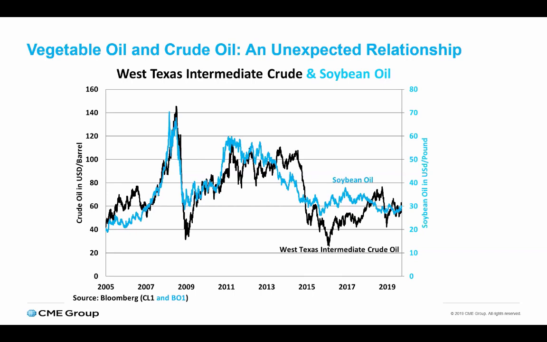If you look back at 2005 and 2006, West Texas Intermediate crude was rallying. Soybean oil went nowhere. What happened? Oil crashed back to the level of soybean oil. But then in late 2006, soybean oil began rallying. Crude oil followed it. Soybean oil peaked in January 2008. Crude oil peaked 6 months later in July 2008. Then, of course, both prices crashed, but soybean oil hit bottom in December 2008, and crude oil 2 months later in February 2009.